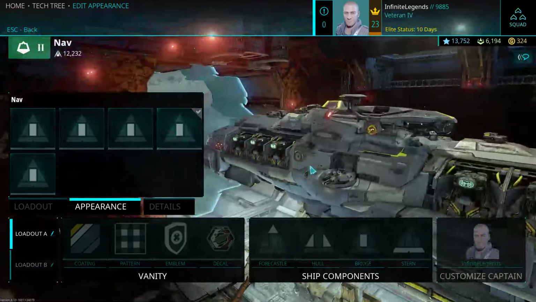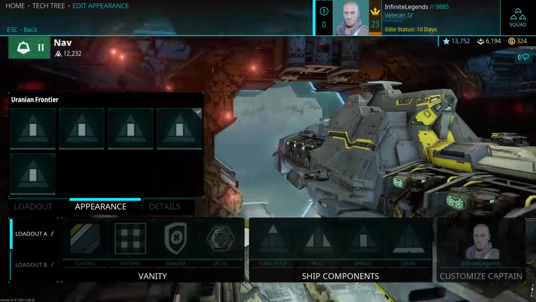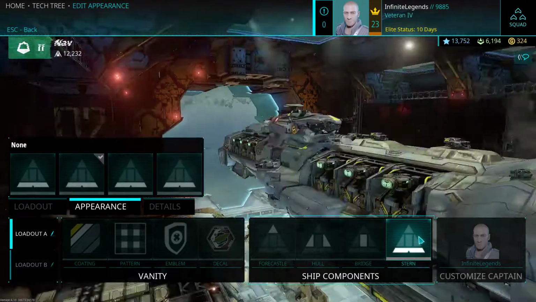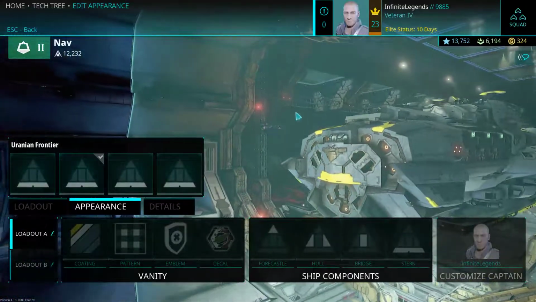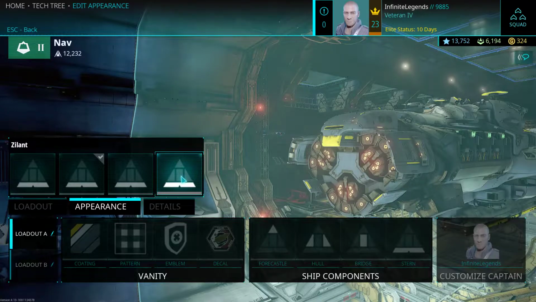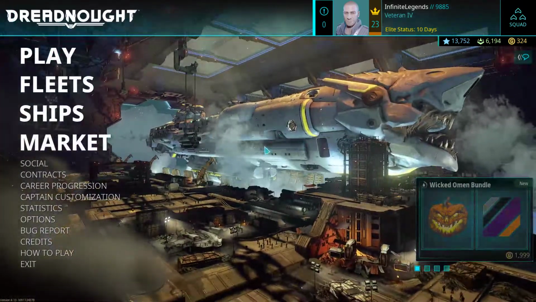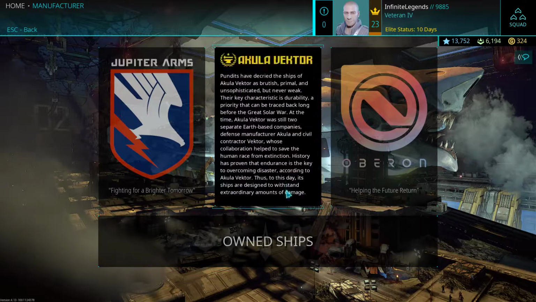Then for the bridge, here we got the Morningstar. Here we got the ZILANT. And then we got the stern. This is the Morningstar stern. And this is the ZILANT stern. The Morningstar stern is quite a bit bulkier. It's actually one of the ones that changed the most. But let's get into the ship's loadouts.